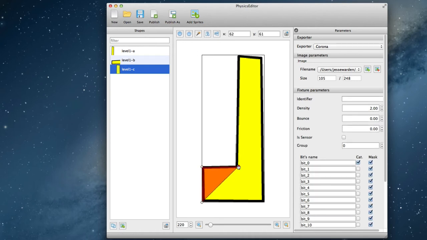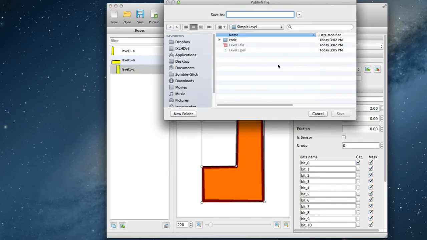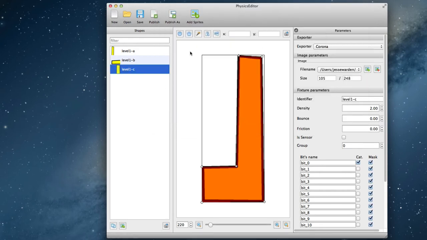Finally, for this guy, I'm going to do it manually just to show you the process. Draw, add a vertex. Add another vertex by double clicking on the edge. Okay, move it in just a tad. Call this level 1C. They all default to intensity of 2, which is completely fine. Save the file and publish. And it'll make a level 1, so we'll do the underscore thing. Just kidding, we'll do level 1. Should save it as level 1 Lua.